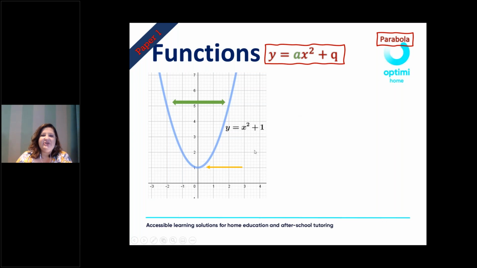And just to show you that there again, I have my Q, which is +1. So our normal graph will actually be y is equal to x squared. And this blue graph would have gone through the point 0, 0. This +1 said that it moved up 1 unit, and now it cuts my y-axis.